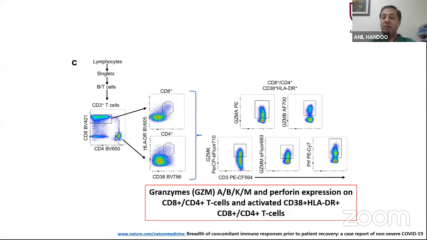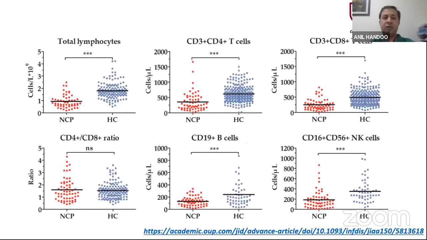These are the other markers which are also importantly seen there. What is striking though, in the lymphocytes, despite having lymphopenia, the CD4 to CD8 count does not really get altered. So this is what I'm showing you in these graphs over here. What you're able to see is that when you have a healthy control, this is the status. HC is healthy control, and these are your COVID pneumonia.